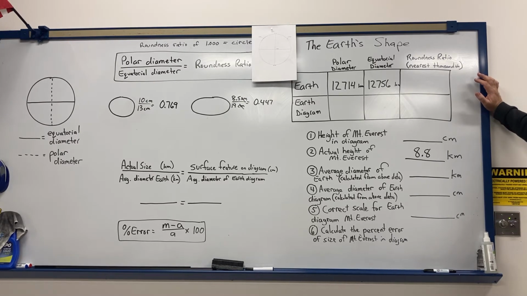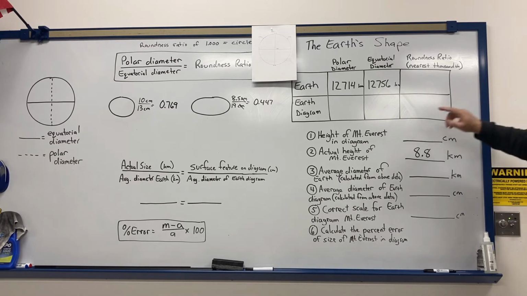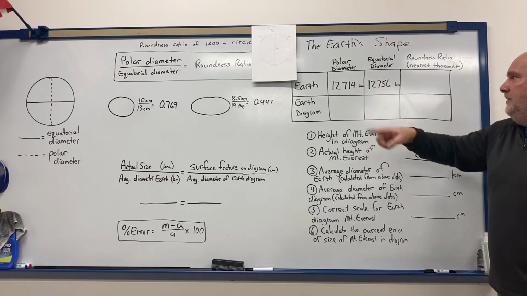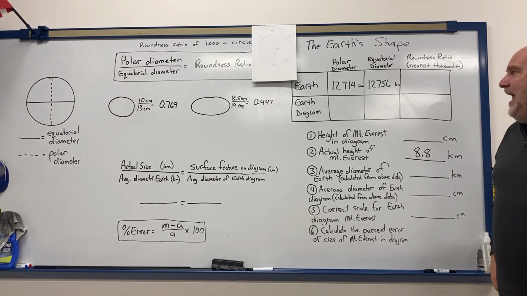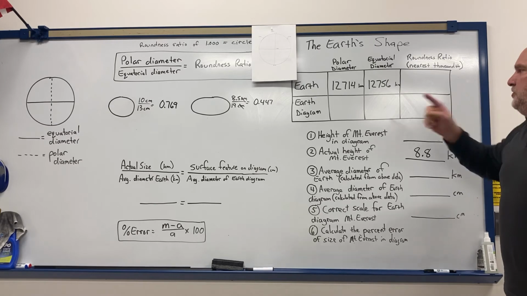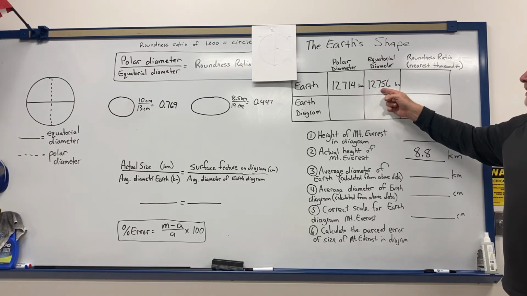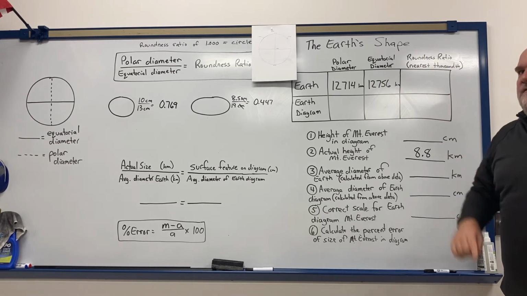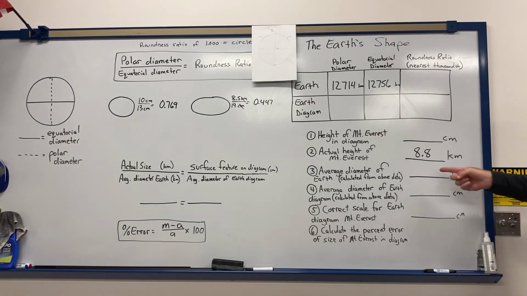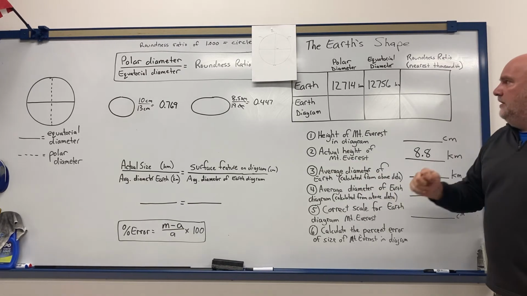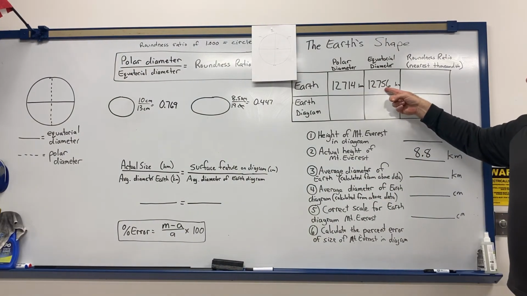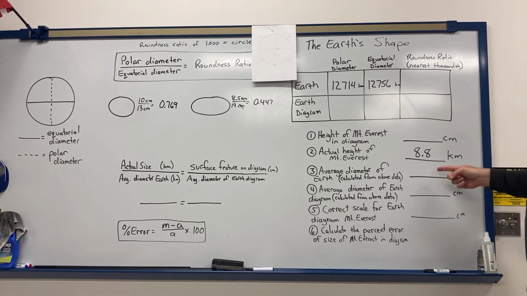Step 3, it says the average diameter of the Earth calculated from the data above. All right, so we have the polar diameter, that's this way, and the equatorial diameter, which is going this way. So what we want to do is calculate the average between those two numbers. So you want to take this number plus this number, hit equals, and then divide by 2. That'll give you the average. So that's what you're going to write for that number right there, average diameter of the Earth. So for line 3, you take that number plus that number, hit equals, then divide by 2 for the average. That gives you that one right there.